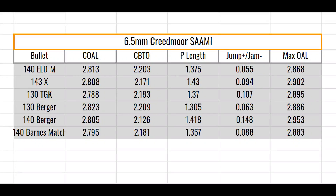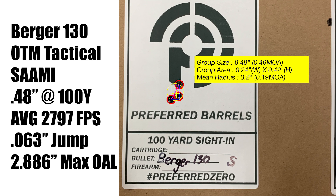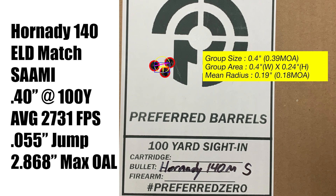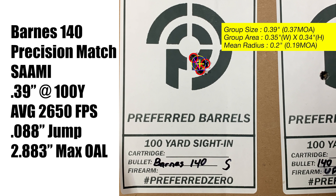Now we are moving on to the Sammy chamber which has a 199 freebore. The Sierra 130 grain Game Changer is now up to a 100 thou jump and across our testing it appears that it shoots better closer to the lands. The 130 grain Berger offered a strange velocity in the Sammy chamber with a large spread. The 140 grain Berger is now up to a 150 thou jump — it took a few tries for a good group but overall great velocity performance. The 140 grain ELD-M offered consistent velocity on pace with the other 140 grains. The Hornady 143 ELD-X again shot one hole and across all of our freebores was the best shooter yet with the lowest velocities. The 140 grain Barnes was a consistent performer across all freebores with good velocities.